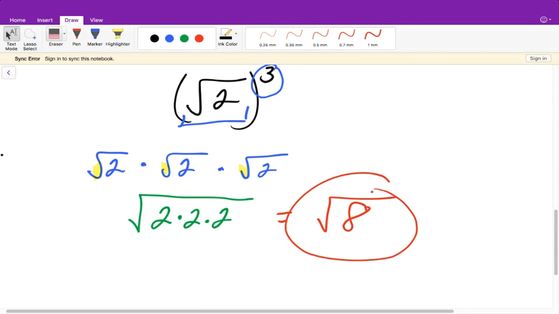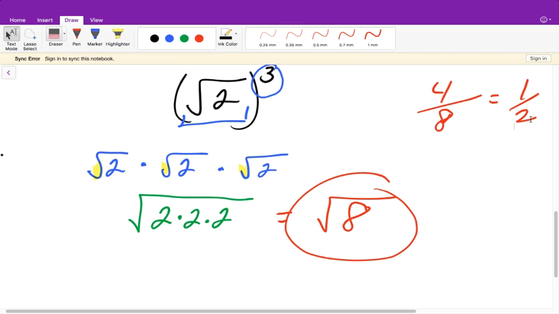This can be simplified. We simplify radicals just like we would simplify the fraction 4 over 8 would simplify to 1/2. We need to simplify all of our radicals as well. But since we haven't learned it yet, and you guys seem to be confused with the way I was doing it in class, this is how you just need to do it for right now. Right? And then after the next section, you will need to simplify this. All right, but that is it.